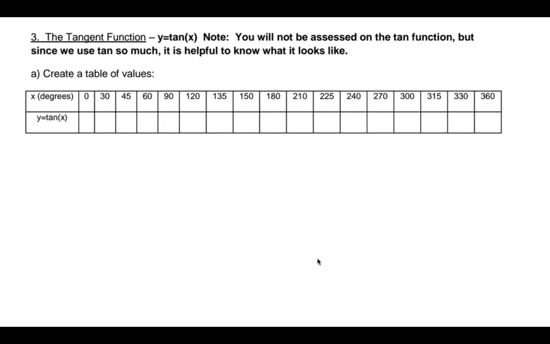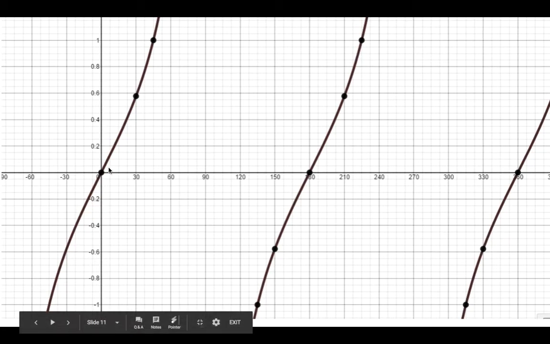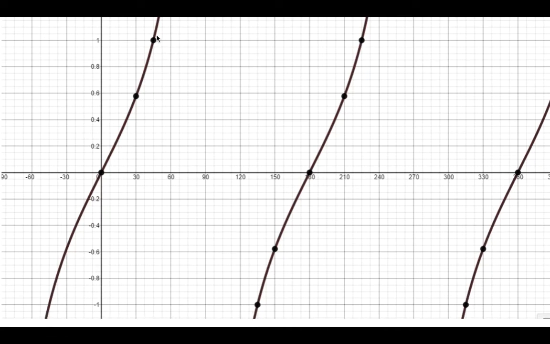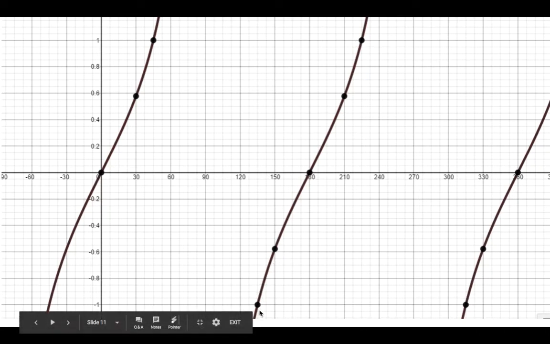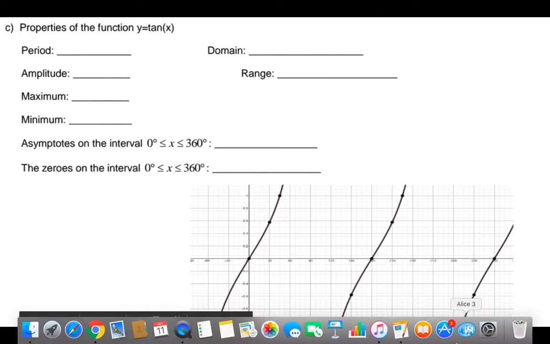And the last one's tan. So where's the slope? You can see the slope is 0 at 0, at 180 and 360. The slope is positive between 0 and 90. It's actually 1 at 45 degrees. It's -1 at 135 degrees. It's +1 again at 225 degrees, -1 at 315 degrees. So these are the slopes changing, and they're undefined at 90 and 270.